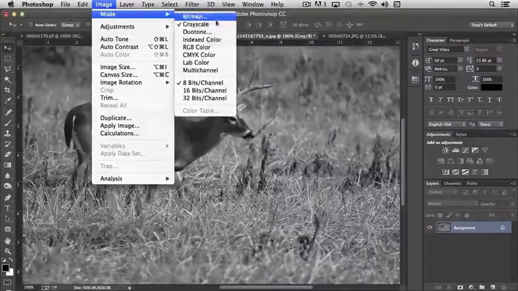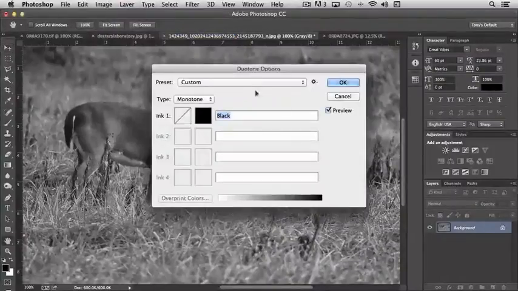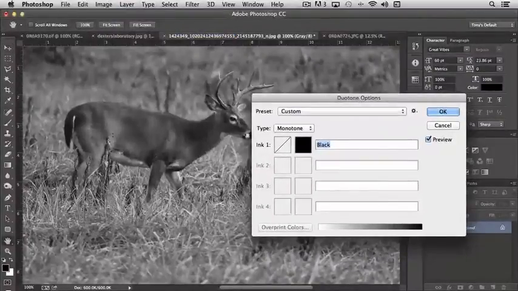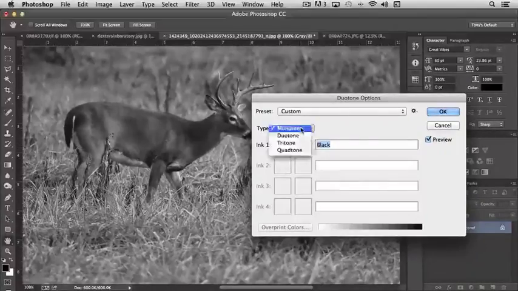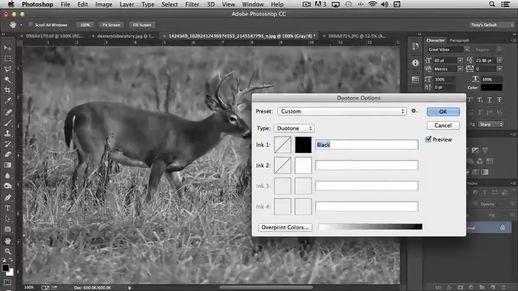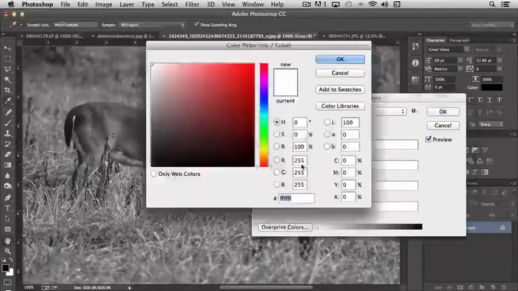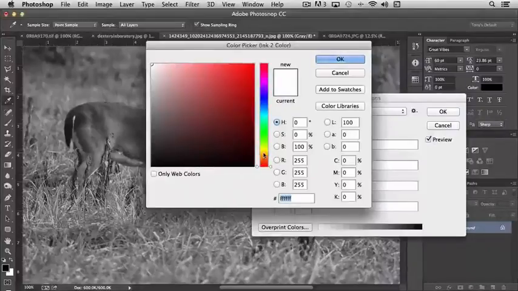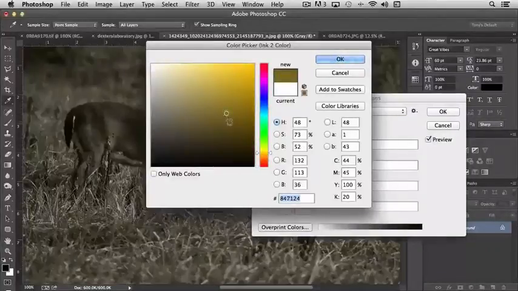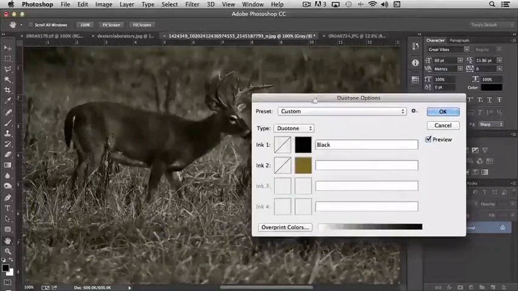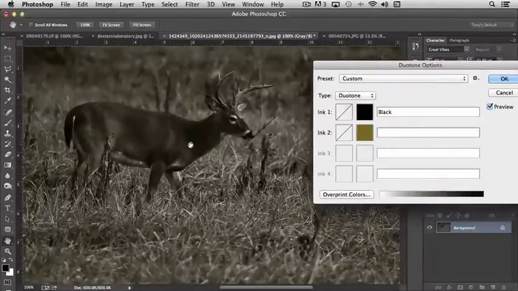And then the final option is duotone. And if I click on that, it gives us the ability to select two different colors to create, or in some cases, depending on the option that we choose, more. But if I choose duotone, our first color here is black. We can select a second color, say a brown. And you'll notice how it affected the image whenever I selected the brown. So now the image is a combination of the brown and the black.